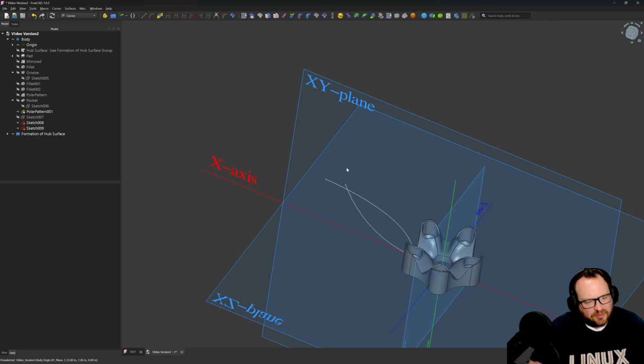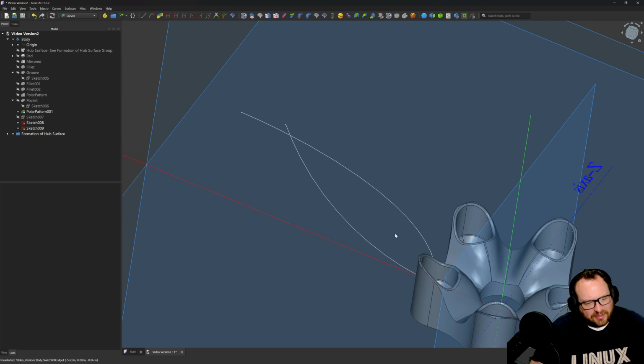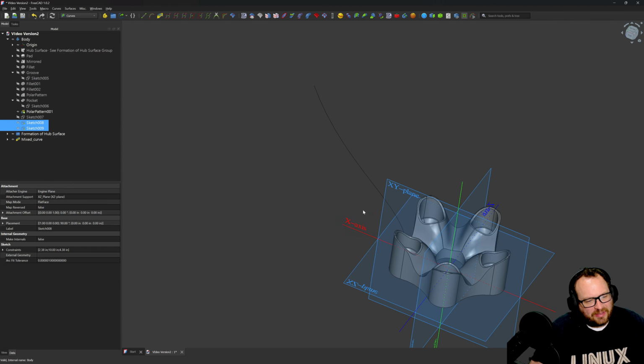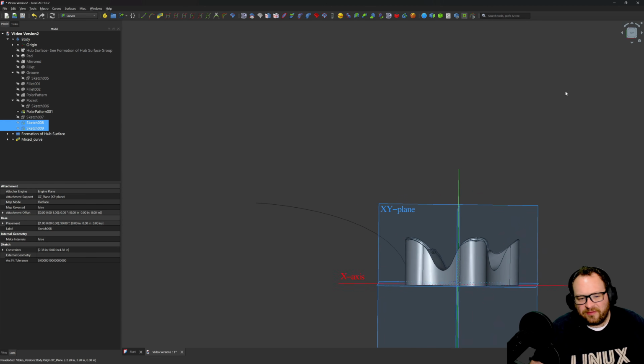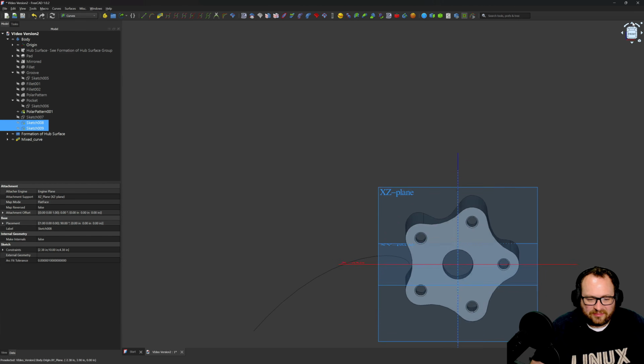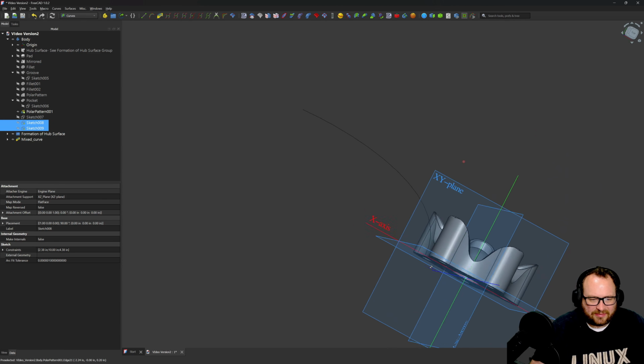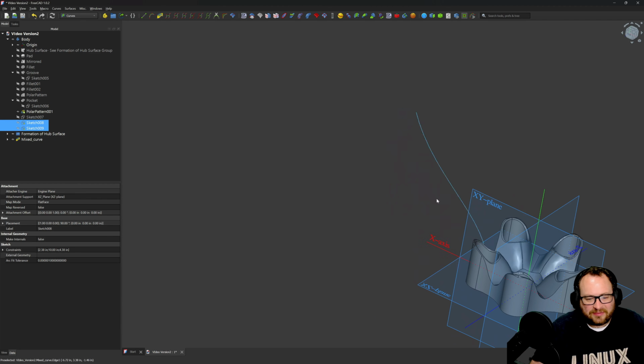And from the Curves workbench, we see this mixed curve right here. So I can choose sketch 8, sketch 9, and then click on mixed curve. And it generates a curve that makes it so that if I look directly down on this from the top, I can see that it looks just like my sketch. If I look at this from here, we can see the back, we can see the path that the sketch takes. So that's great.